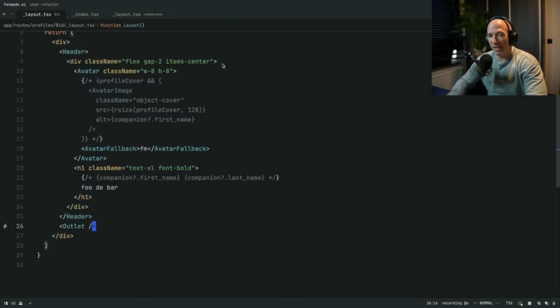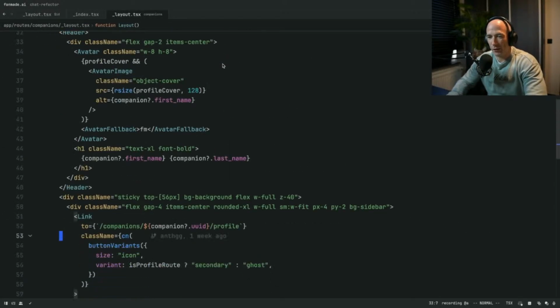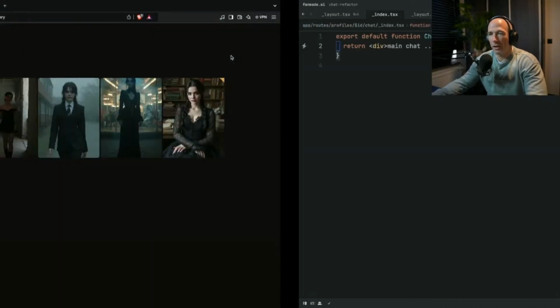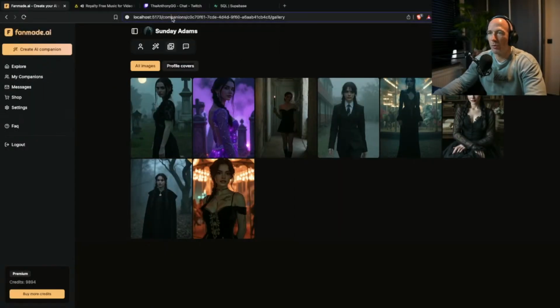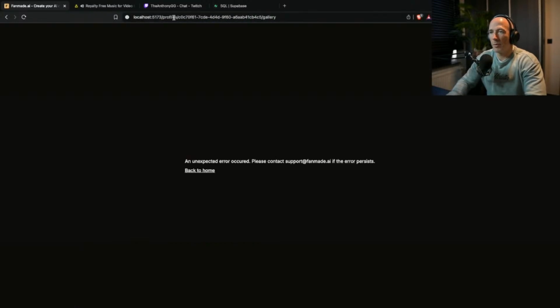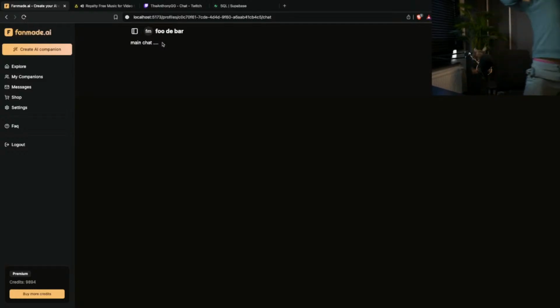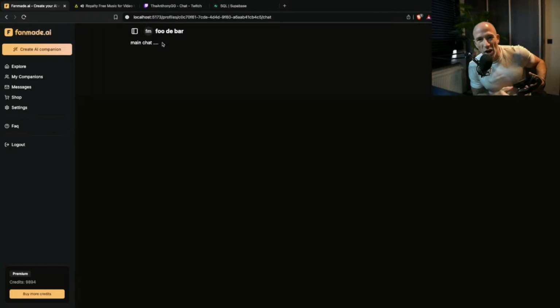It's gonna be an outlet. We're gonna render the rest here. Let's focus a little bit quicker. Where is this outlet? That outlet here. Okay, cool. But that basically means that the chats, if I change this to profiles. Boom. Okay, main chat this. Okay, works like a charm. I had enough. It's too warm in here.